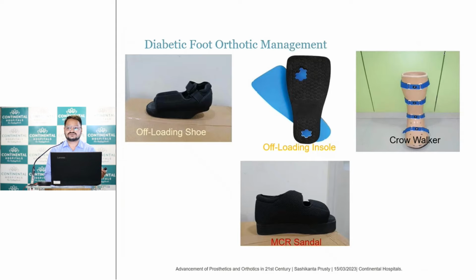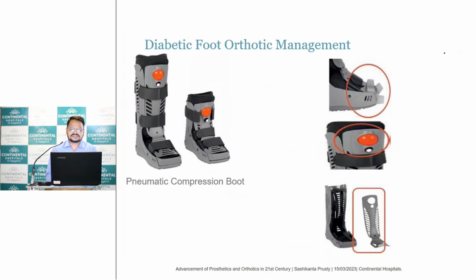Again with the same device, the gait analyzer, we can make them stand, and we can show how much the particular pressure was before, and now after using some kind of orthotic intervention how it is working. This is particularly for diabetic conditions where there is diabetic neuropathy, the foot and ankle structure has very little stability, and sensation is impaired. We can give a pneumatic compression boot that normally holds the alignment and allows the patient to walk. We give a rocker surface on the bottom, so that the stress to the ankle joint will be less.